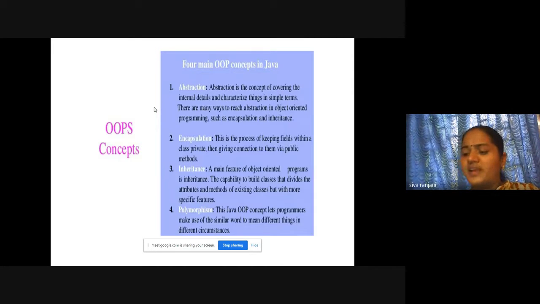And moving on to inheritance and polymorphism, this is a very important concept in object-oriented programming. Based on this only we'll be getting n number of problems, right? So what is inheritance and what is polymorphism? Inheritance, generally, is passing from one class to another class, like a grandfather to a father to a child. For example, if a grandfather has a property of some 10 crores, he will give it to his father.